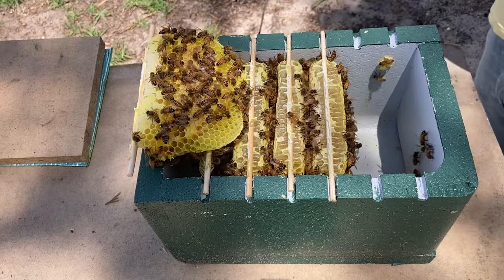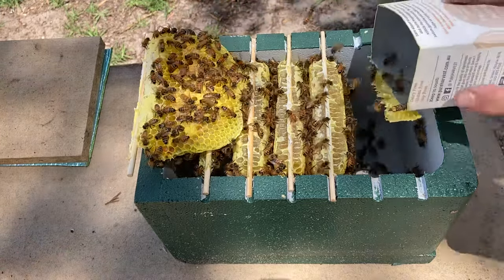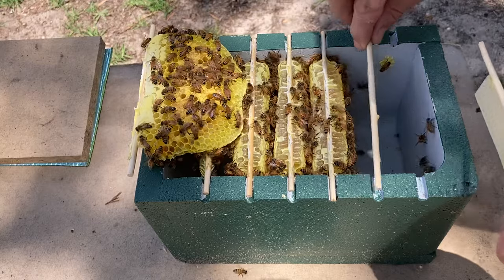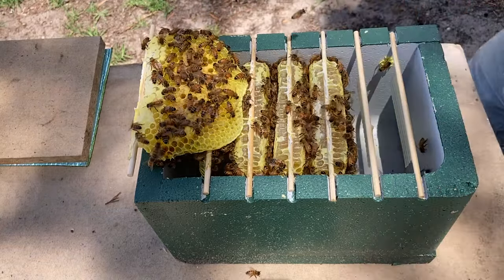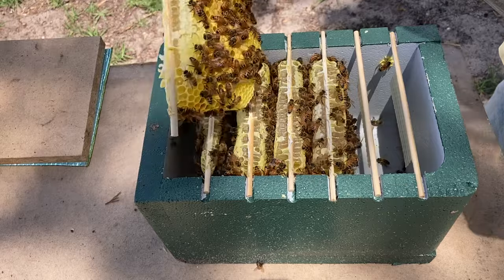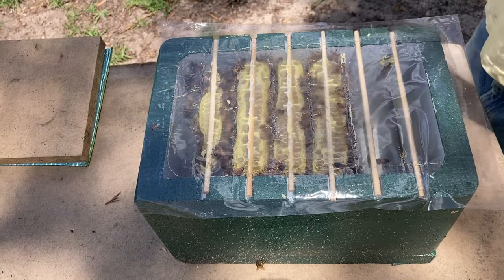Now there's a few bees clinging to the feeder, so just tip the sticks out of it there and I'll tap those bees back in. Now I'm just going to put foundation at the front here. Just give them the feeling that they've got a bit more space to work into so they don't feel crowded. I'll put that one away now.